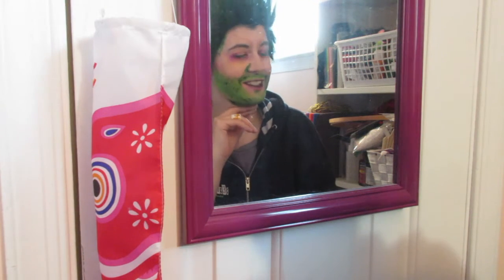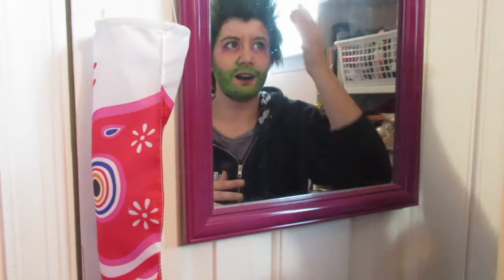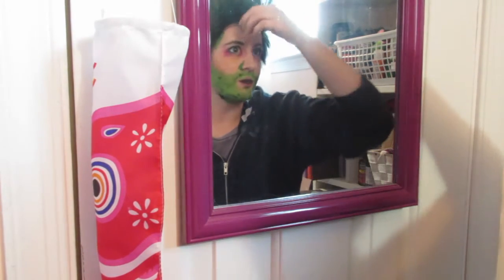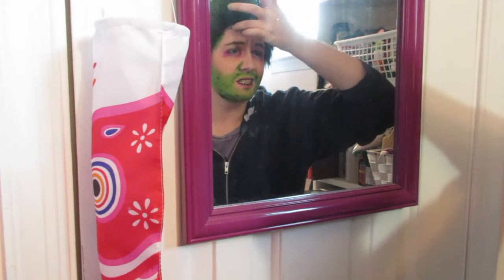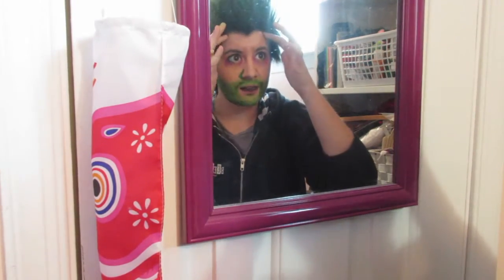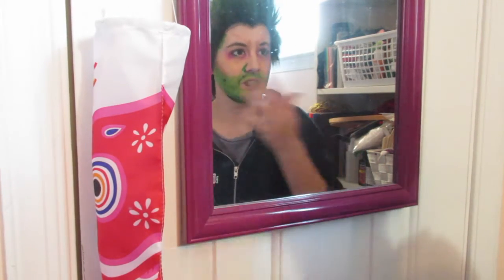Here's the final look. So when I wore Beetlejuice at Katsucon, I ended up using just some eyelash glue, which is somewhere in my makeup bag, to hold down my wig front, just because this is so close to my hairline. Like, everything is just whoop, and it's weird. But the eyelash glue definitely helped.